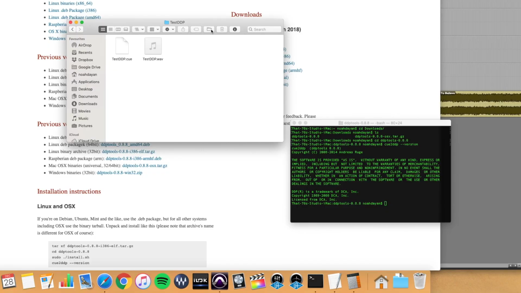And then we're going to create a new folder in that folder. So let's do create new folder, DDP image, I'm going to call it. You can call it whatever you want, but this is where the output of the DDP image is going to be created. So we're going to have all the files in there at the end of the process. And now let's go on and create the WAV file with the whole album in it.